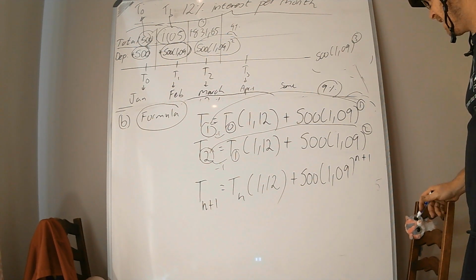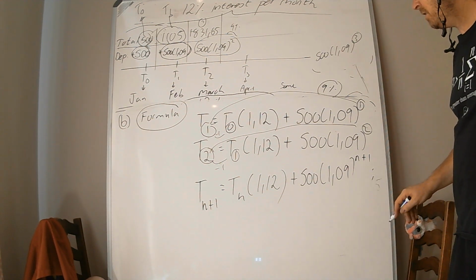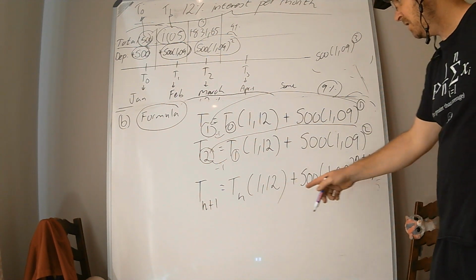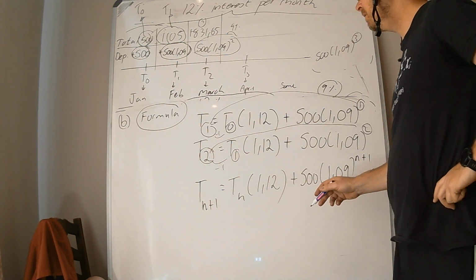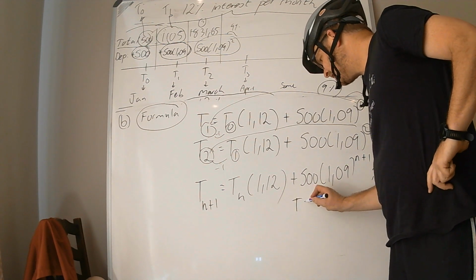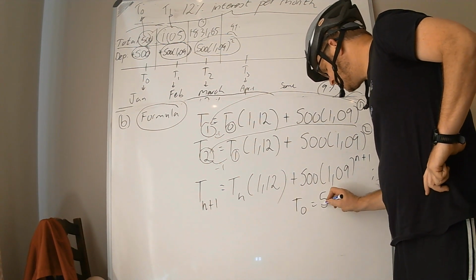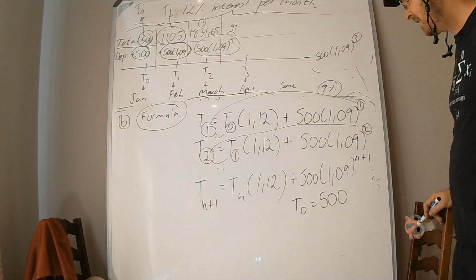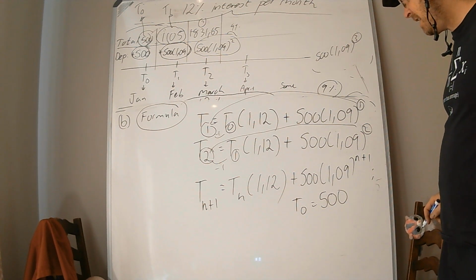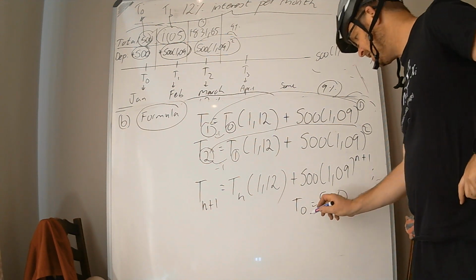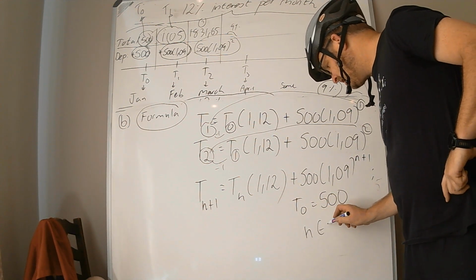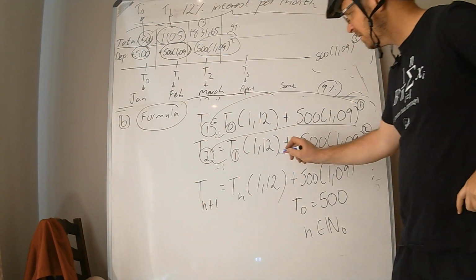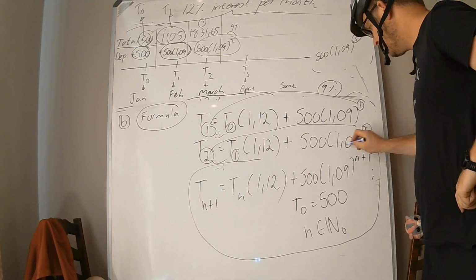And we should have asked for a formula to generate this. We're going to have to know the value of the first term, in other words T0, so we also have to write down, it's really important, T0 is equal to 500, that was your initial amount, and you'd have to write down that n is a whole number. So that is your answer, all three of those things.